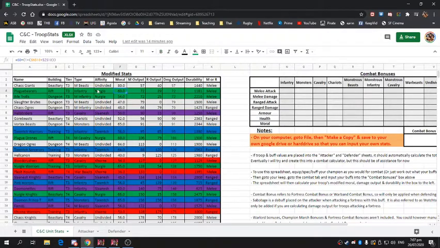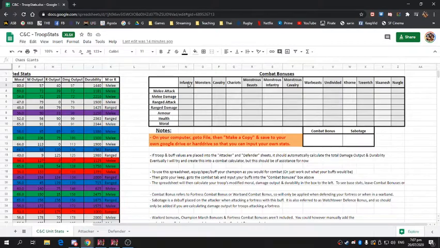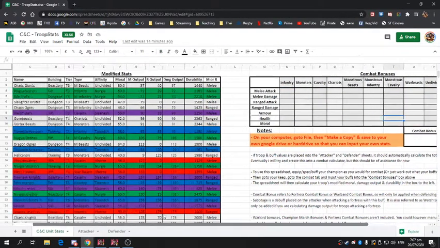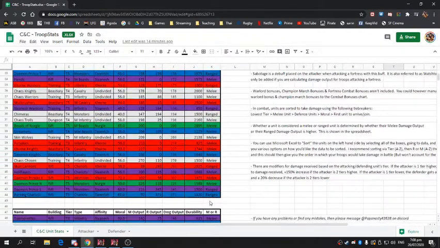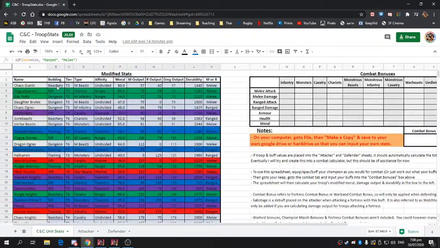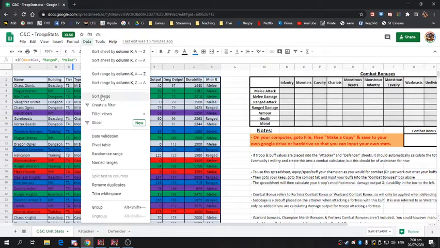But then what you can do here is, this is a spreadsheet. Now this first page, you can go through and it starts off with the combat bonuses over here, which are completely empty. When these are completely empty, you can see the base stats of the units. Now, if you highlight the whole lot, go up to Data, and then go to Sort Range.